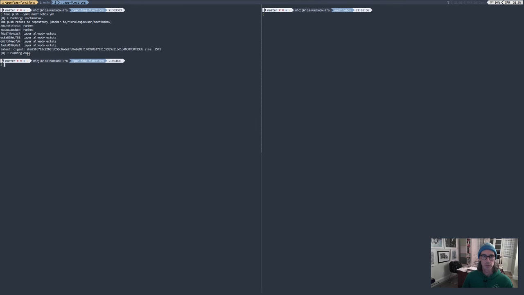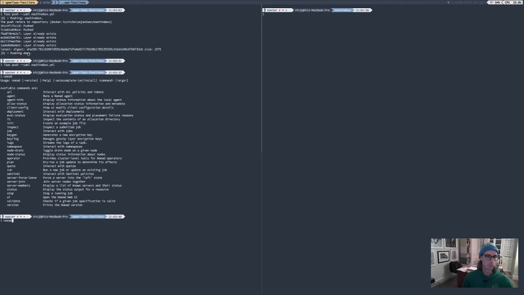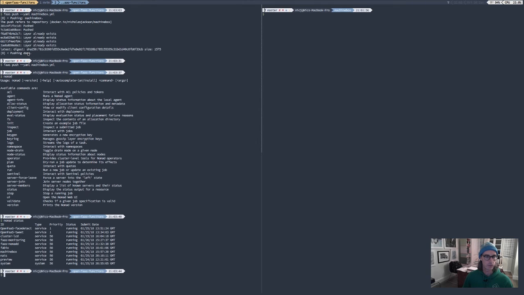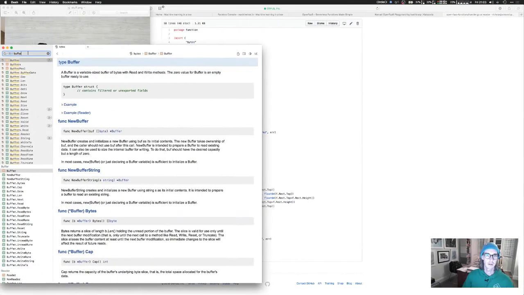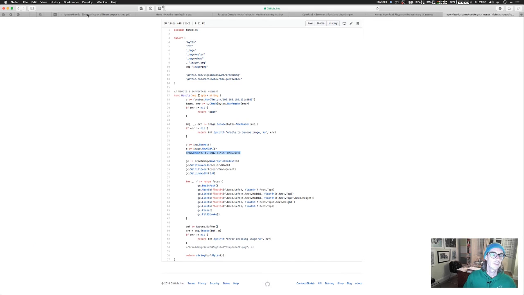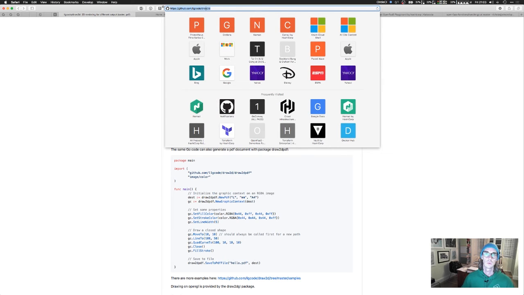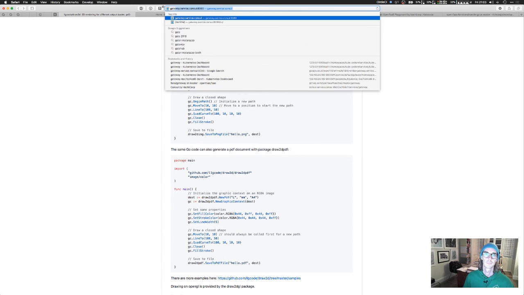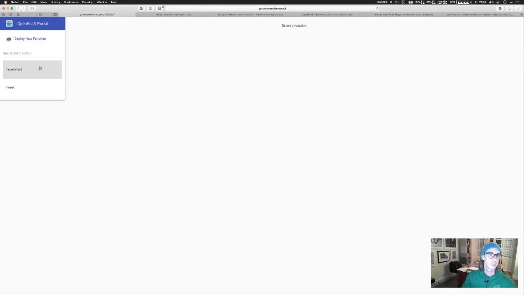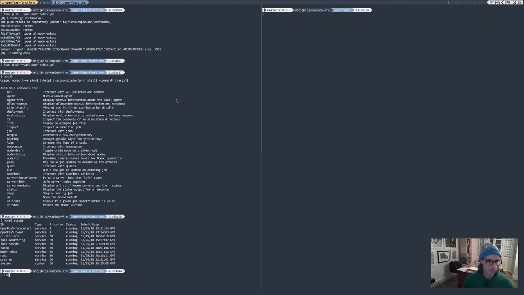And then what I want to do is deploy that to my OpenFaaS. So I've got Nomad running, as I was saying earlier. I'm using the Nomad flavor of OpenFaaS, and if we go to OpenFaaS, we can see I've got a couple of functions here. I've got a face detect one, which is using OpenCV, and I've got a tweet function, but we're going to push our new function there as well.